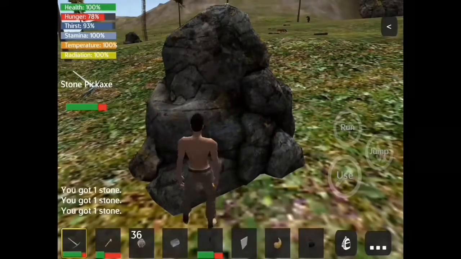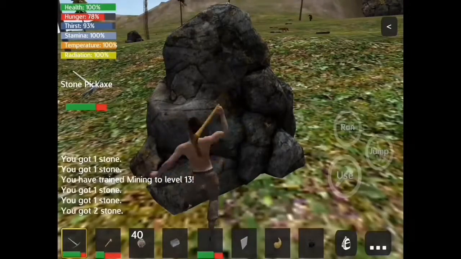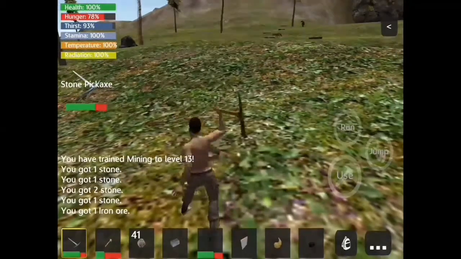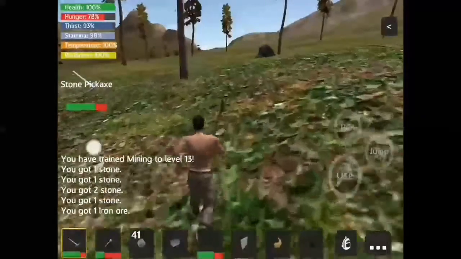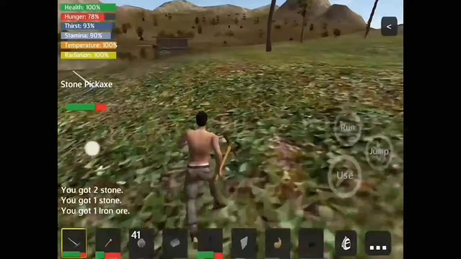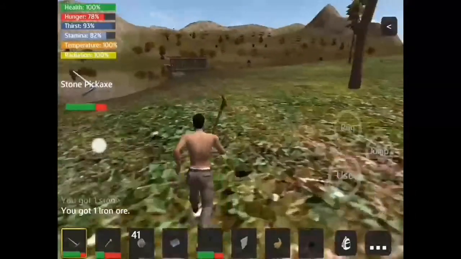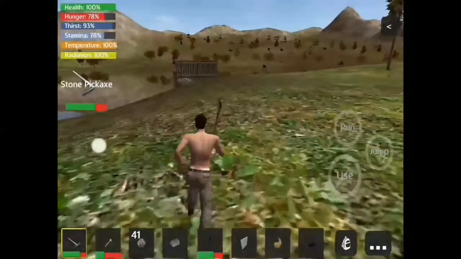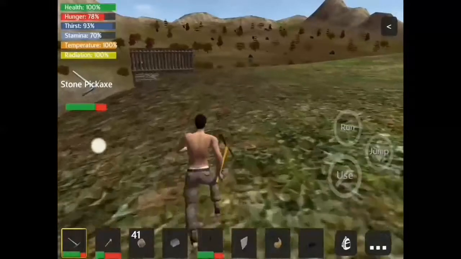Just as it disappeared. Ooh, that was sweet. Alright, so let's head back to our house. Beautiful house on the lake. All this work is making us hungry. We're at 78% hunger. Alright, interact with that. We got to get a running jump to our house. There we go.